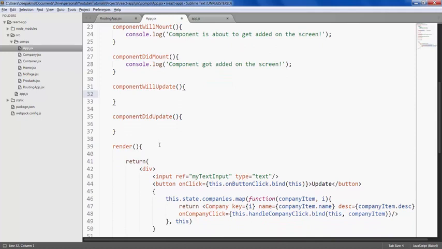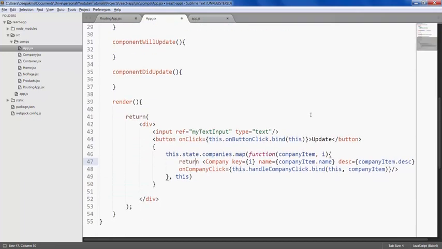To see this in action, we have to update the component, that is the UI that we see on the screen. And to do that, let's take out this input.